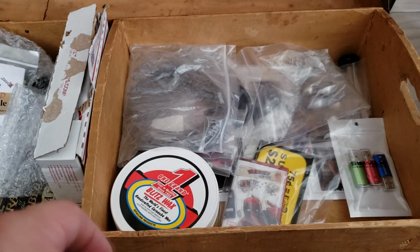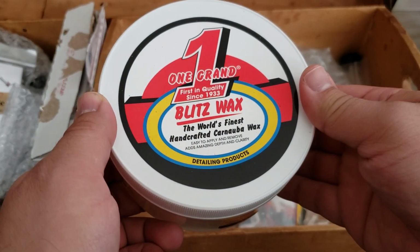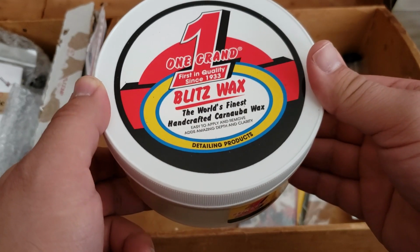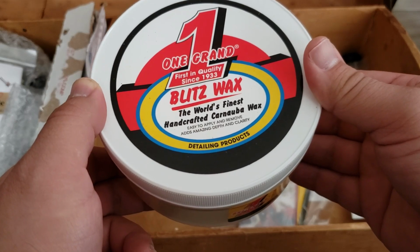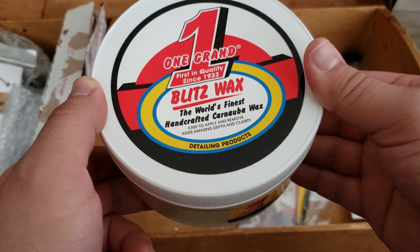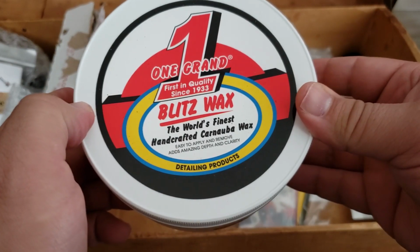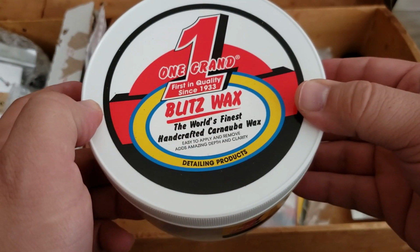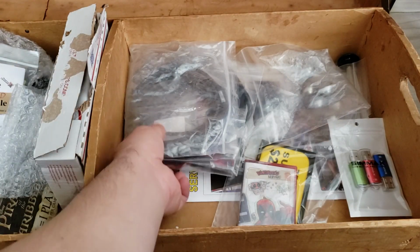Some wax sponges. This is the playfield wax that I use. Grand Blitz wax. When it comes to which wax is the best, you ask that question once, you'll get 1,000 different answers. This is the one I decided to go with. I think it works great. I have no problems with it. But, yeah. What do we got here?